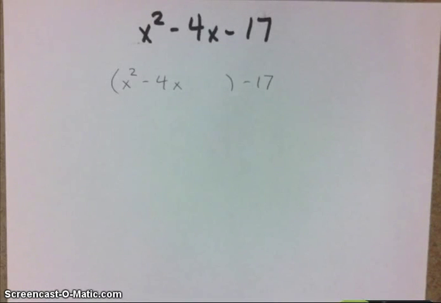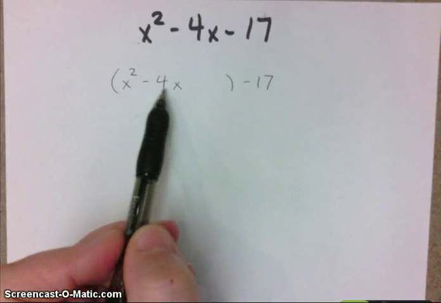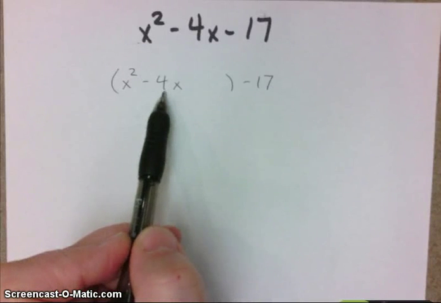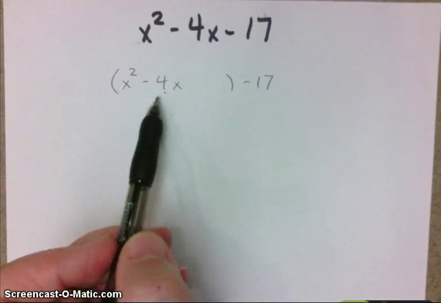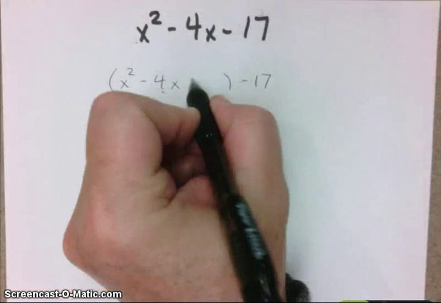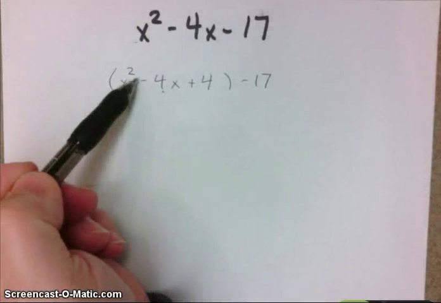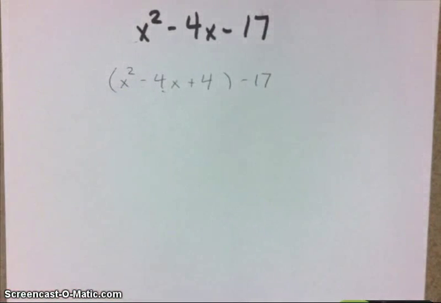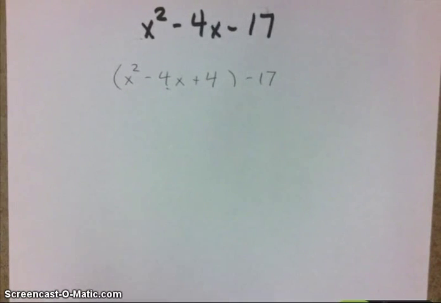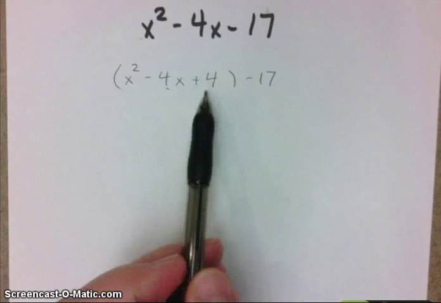So to complete the square, we take a look at b, and we're going to divide b by 2 and square it. If we take negative 4 and divide by 2, we get negative 2. And if we square that, we get 4. It's actually not going to matter if b is positive or negative, knowing that we're going to square it in the end anyway. It's always going to come out to be a positive number here.